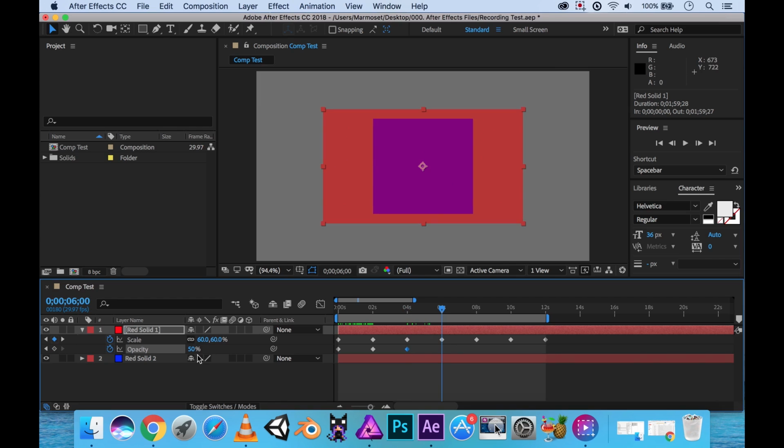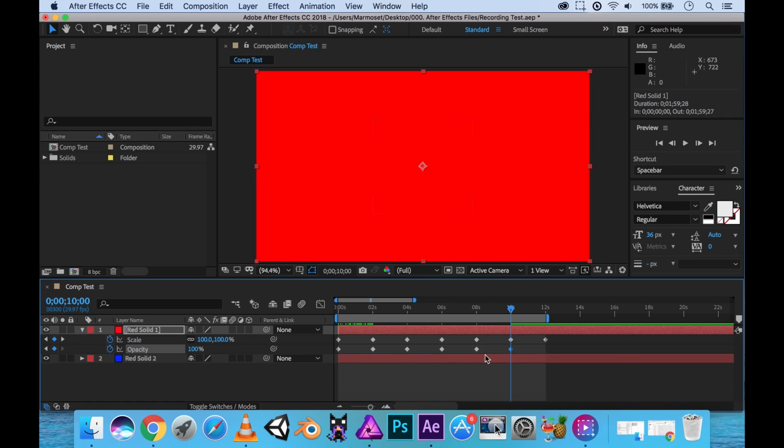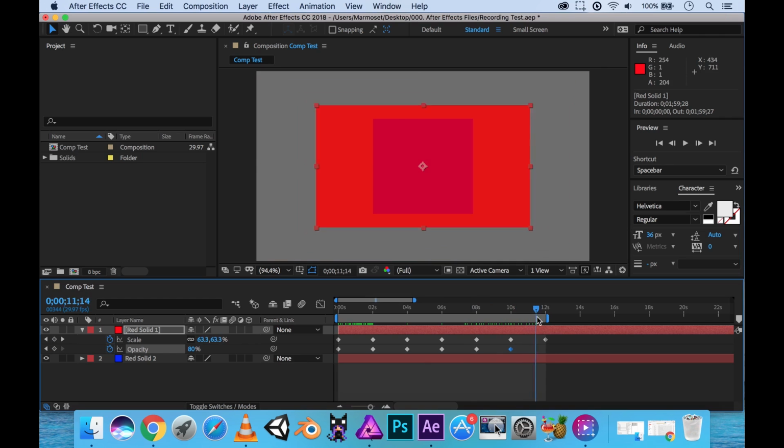It's already covering everything here. Let's go 100% and back down to 50%. And snap right there, 100. As you can see, again, every time you make a little correction, it also changes it over here. And actually, you know what? I don't want it to be at 100. Let's go like 80, so you can still see this little cube right here. And let's go up to the bottom right here. Let's go 50, and there you go.